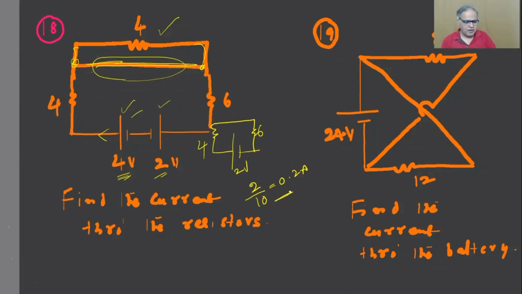No, still you are not comfortable with the potential idea, isn't it? That's the only idea we need to understand in this whole discussion. Currents anyway you are somewhat comfortable, but the potential idea seems to be bothering. Joining the ends of 4 with a resistance-less wire brings the 2 potentials at the 2 ends of 4 to the same value. So current does not flow. Potential difference is not there. Tell me.